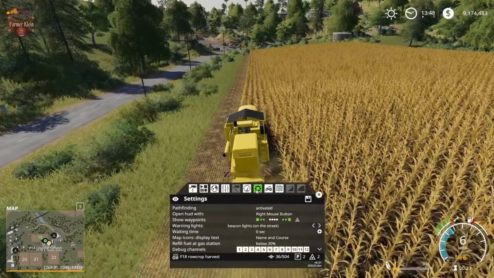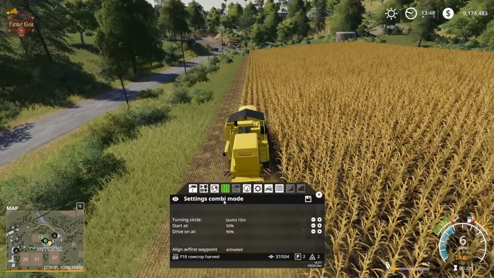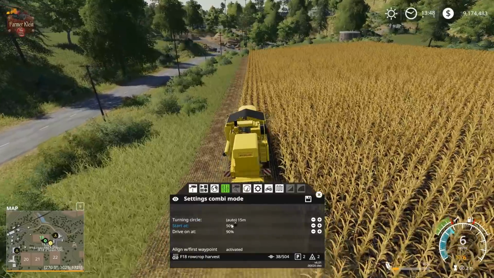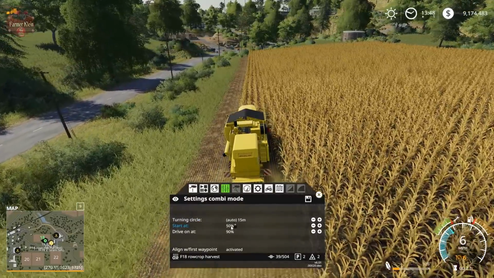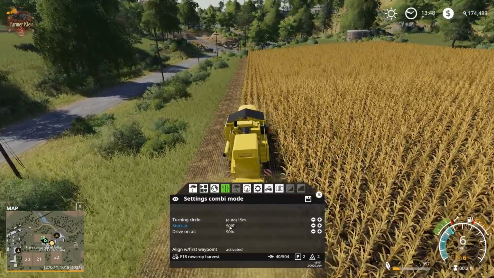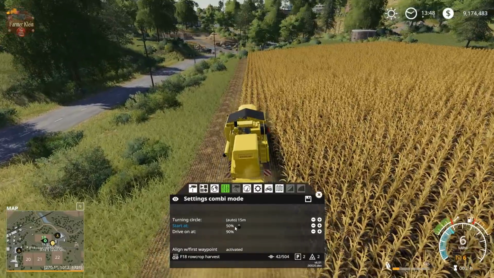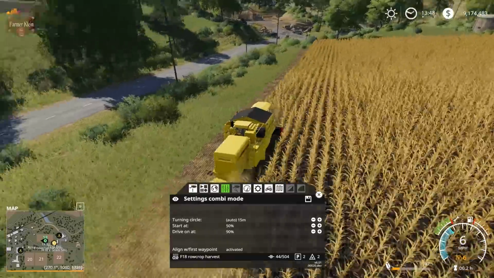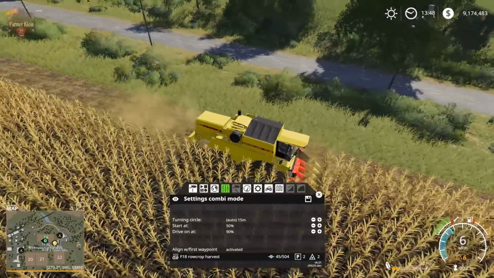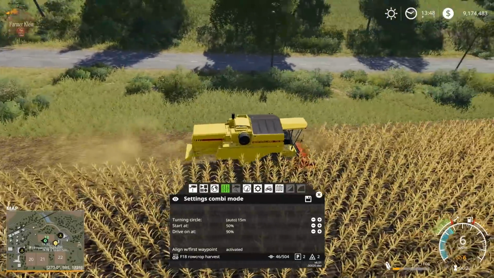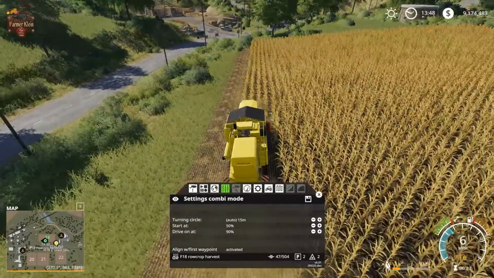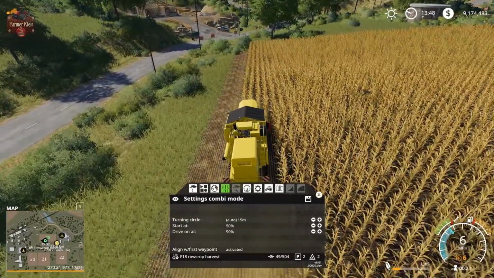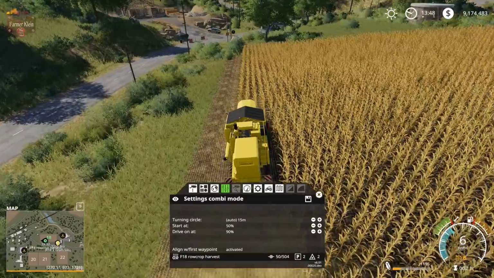Take a look here at some other things. Start at 50%. So, what this means, settings for combi mode. This will set the AI that is in the tractor with the trailer. He will want to come and unload the harvester when the harvester gets to 50%.